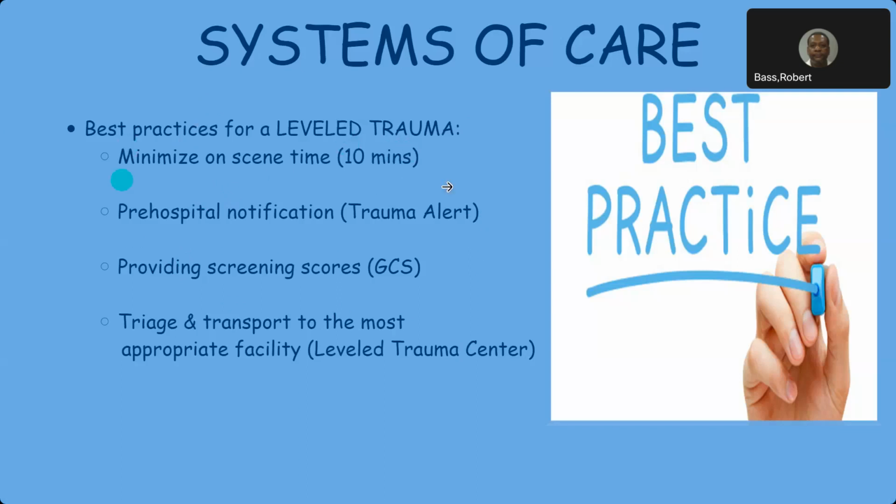scene management, trying to make sure that you're off scene within 10 minutes. This is the national time here, within 10 minutes. This is what's called the platinum 10 when it comes to the golden hour or the golden period. As providers, we have that 10-minute on scene time. Now, you don't have to break your neck. You don't have to start sweating. You don't have to get in a big rush to where you are injuring yourself or someone becoming injured.